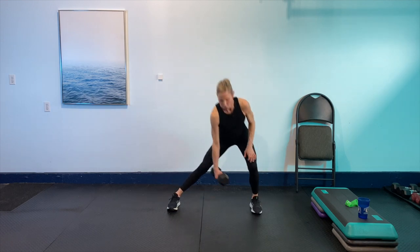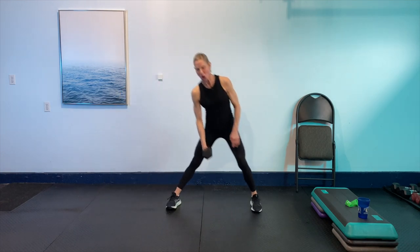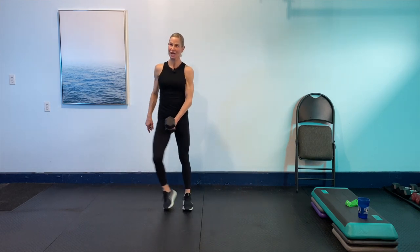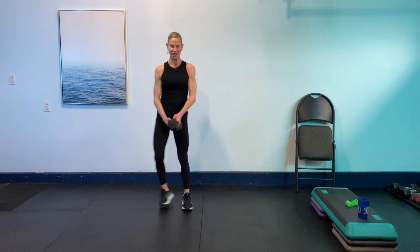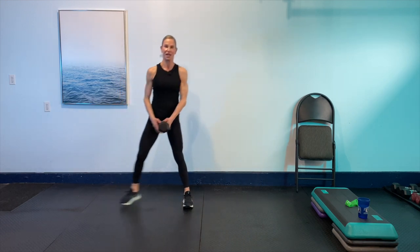Are you ready? Long and strong, side to side, 40 seconds. Last round, guys, let's do this. And then our last block is partially on the floor. So, well, it's kind of really all on the floor with a little up. That's it. Oh yeah. Hanging in there. Strong and long. Having fun.